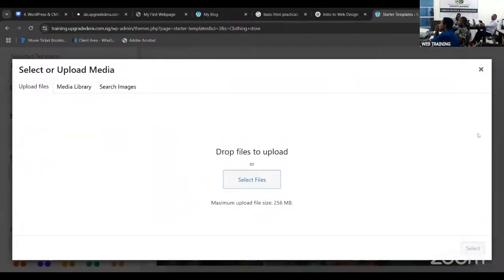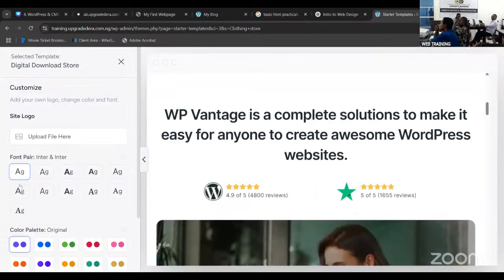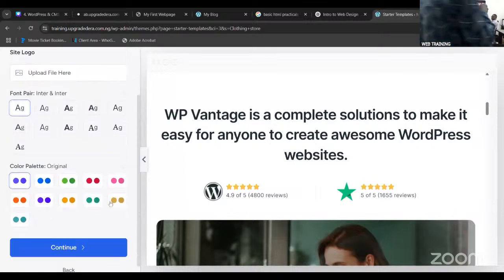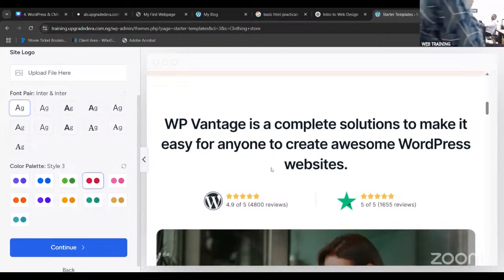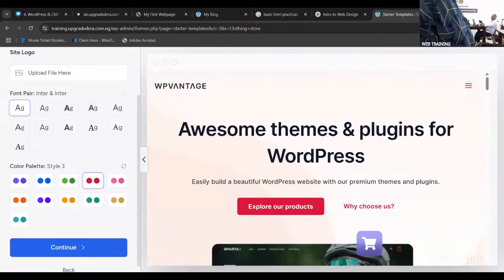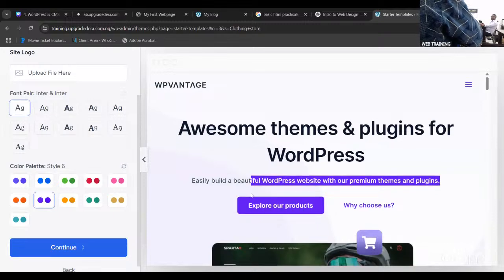Then you can choose your fonts, how you want your writing to look, and then you can choose your color. You change it to red, you see that everything is going to change. Change to green, it changes to green. Change to blue, it changes to blue. So let's go with this one because this is actually quite nice.